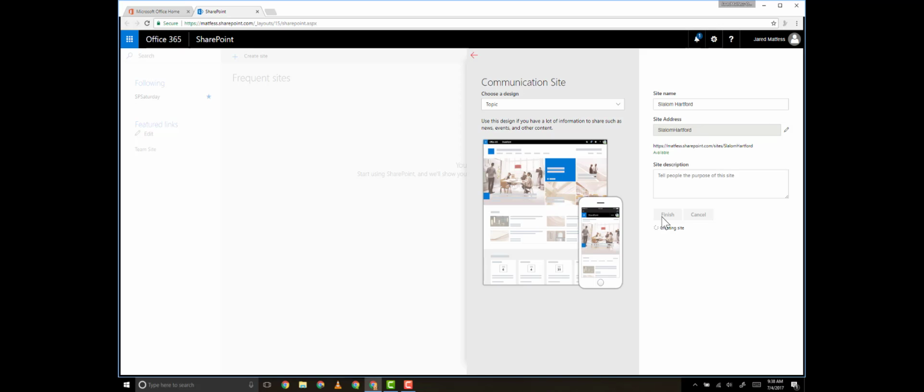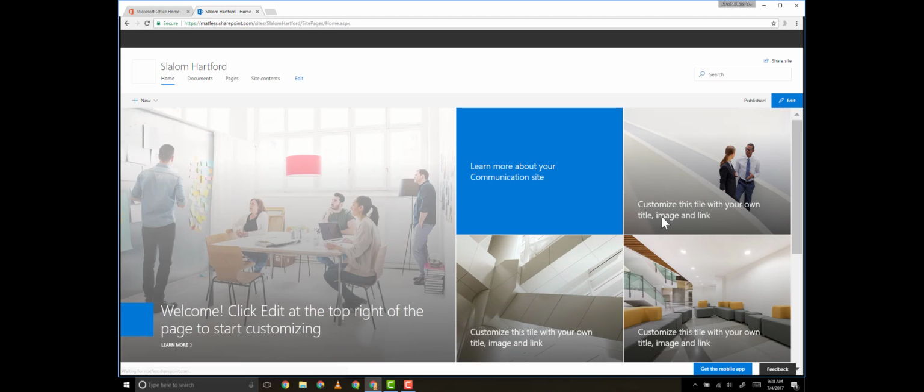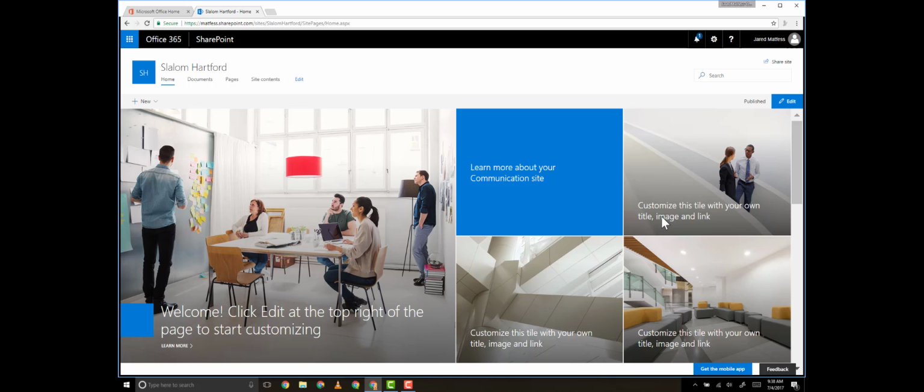And what we find is sometimes we don't have the same amount of focus on our own tools and our own applications. And so, for us, moving to Office 365, we're already there with all of our collaboration sites. But in our Hartford office, we haven't got around to building that landing page.